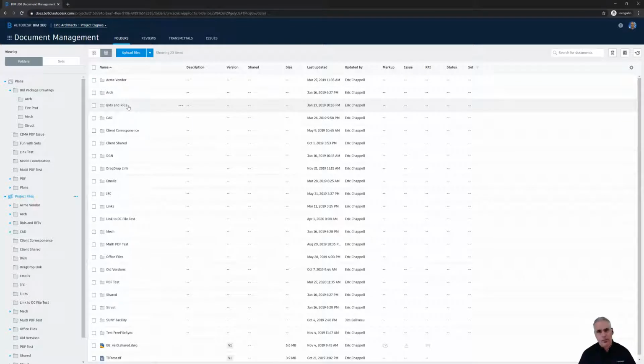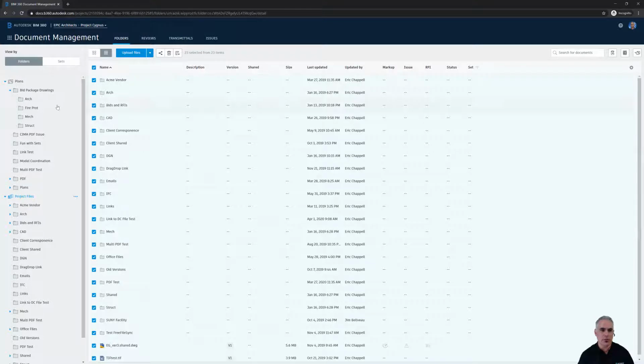Or if I want to back up the entire project files structure, I can just select Project Files on the left, check the box here at the top left corner, which will select all of the folders in Project Files, and then click Download Source Files up here on the toolbar. That will take everything in the Project Files directory and zip it up into one file. Then I can download that zip file and have it for myself on my hard drive, my server, or wherever I want to store it.